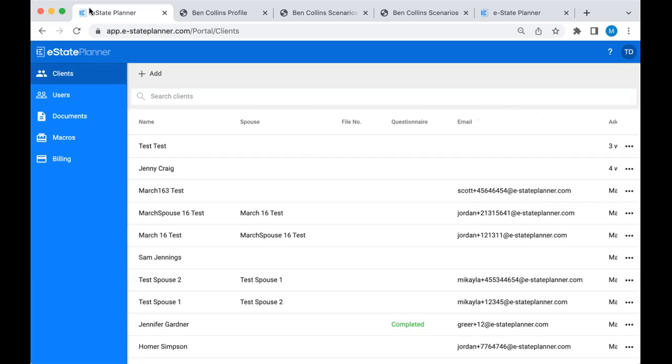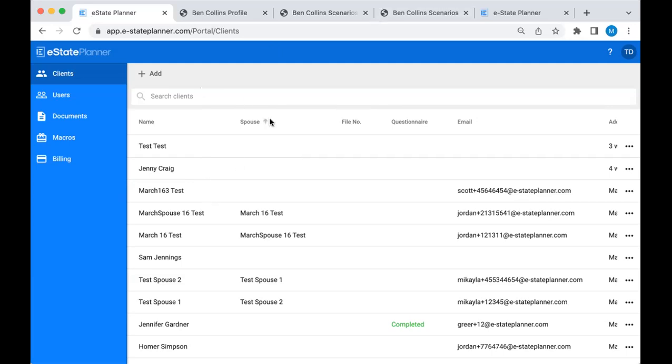Okay, I guess I'll go ahead and get started then. So today I'm going to be going through a spouse client file from start to finish, and it's going to be really open-ended. So if you have any questions, just feel free to either unmute yourself and jump in with your question or send it through the Zoom chat.